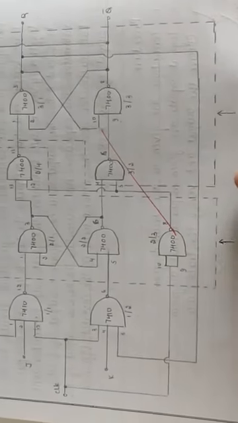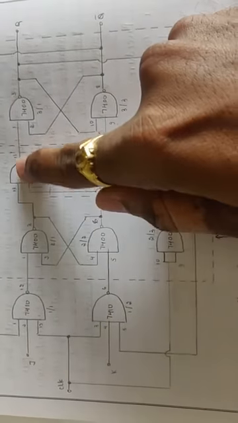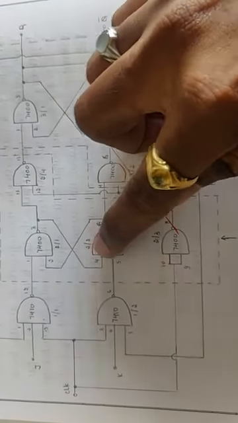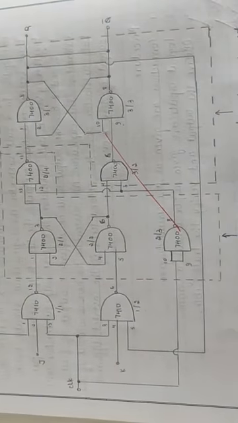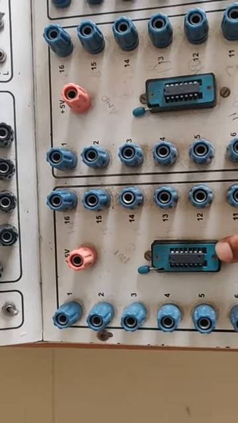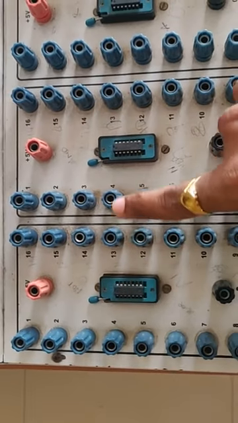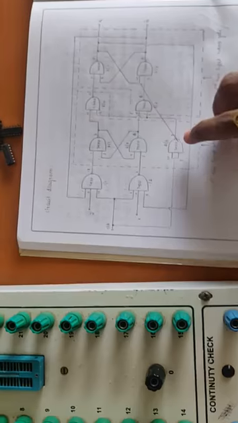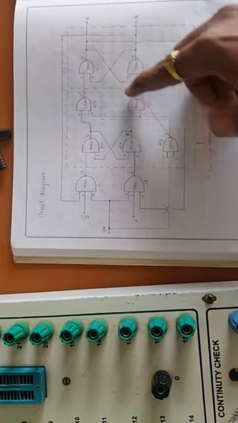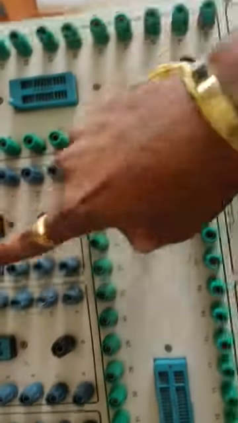So you need just two 7410 2 operations, that is 7410 1 IC and 7400 2 ICs you need. In the first IC you are supposed to make a connection with this, like this shape. Now this one comes under second IC, that's a 7400. This comes under third IC 7400. So what I have done is, this is 7410, okay, this is 7400 and this is 7400. So I have inserted one 7410 and two 7400.